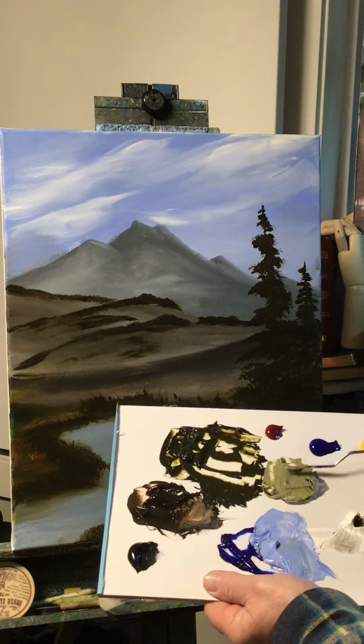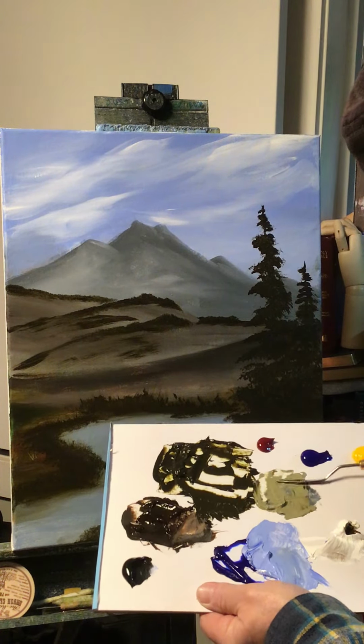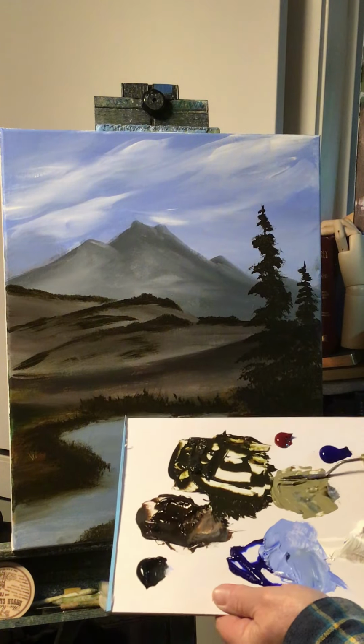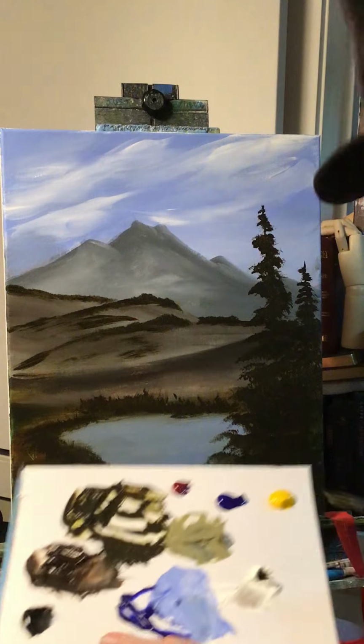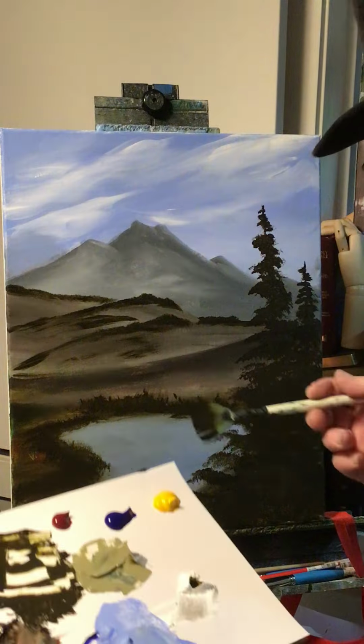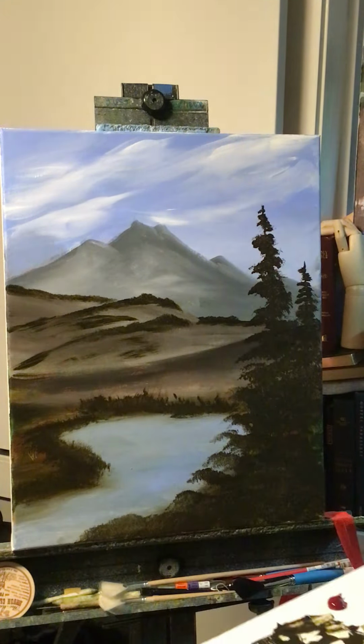See that? It's almost like I can see the green in there. I can see a light brown in there. But the good thing is it's not white. It doesn't look white. Now I guess I'll have to rinse my brush off to get the dark color off. Clean your brush off and then take a rag and dry it off pretty good.